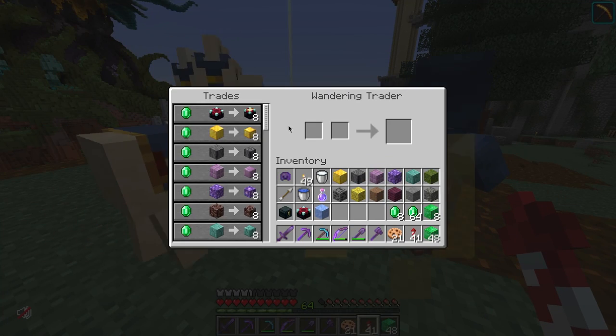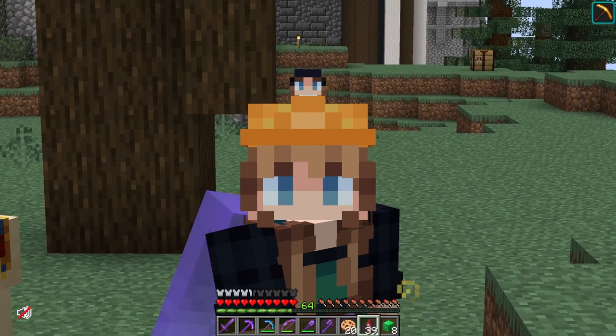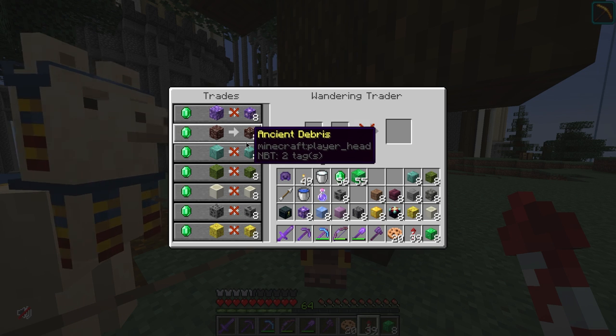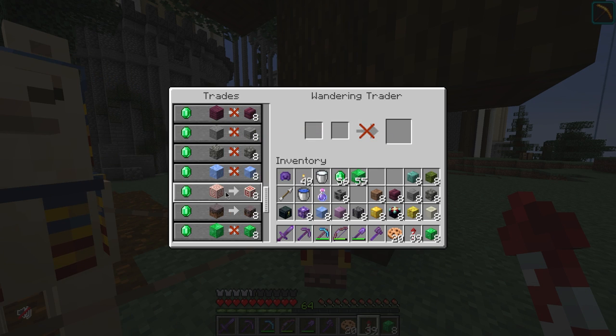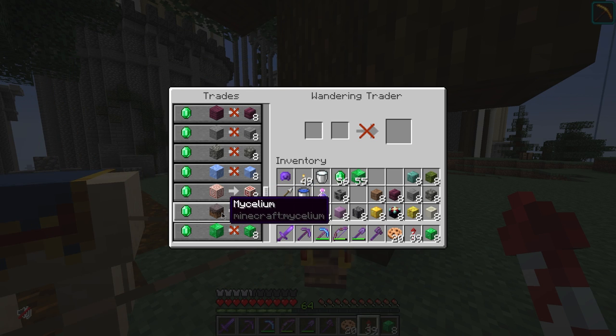I have mine. Boop, boop, boop, boop. Right, mini block head saved. And beautiful, we can use those in our collection later for decorating the base. Unfortunately, there is a couple of blocks that we couldn't get. The ancient debris block. Yeah, not gonna work. I don't have any of that. The target block, because I don't have any hay bales. And, well, the mycelium one we can actually get.